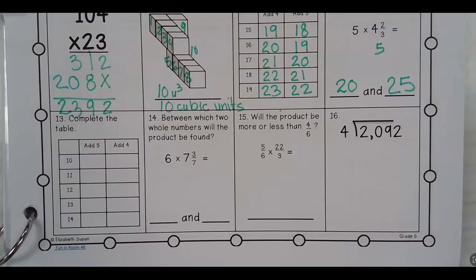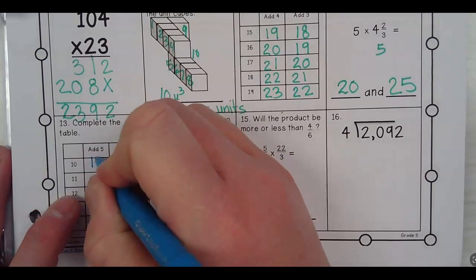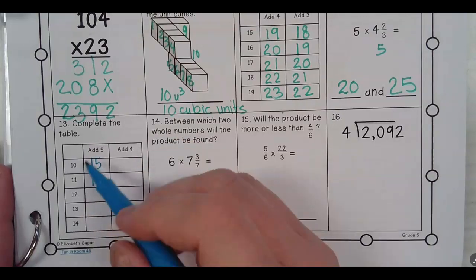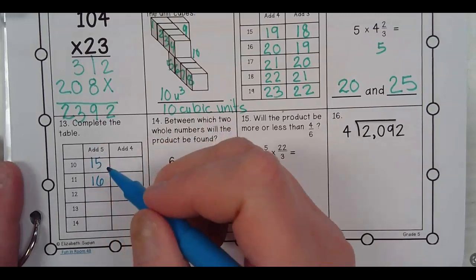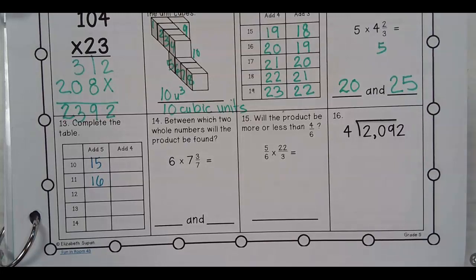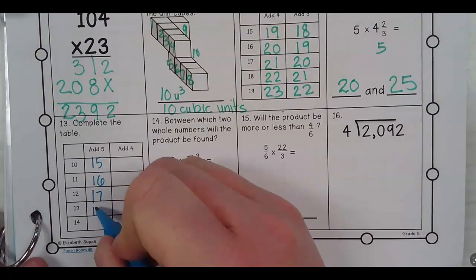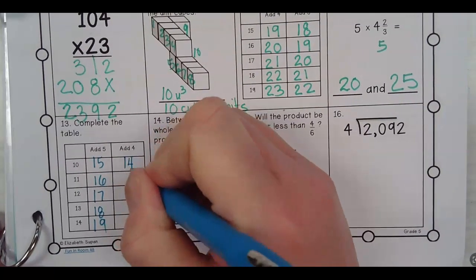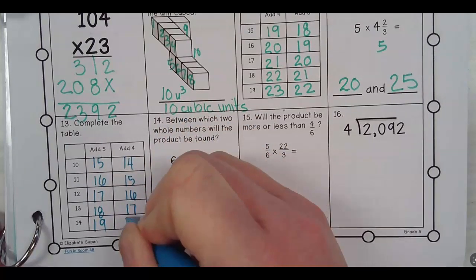So, who's going to take the first row? 10 plus 5 is 15. 11 plus 5 is 15. Go down the row then. 15, 16. What's the next one? 15, 16. Nicely done. 17, 18. 19! Add 4! Beautiful.